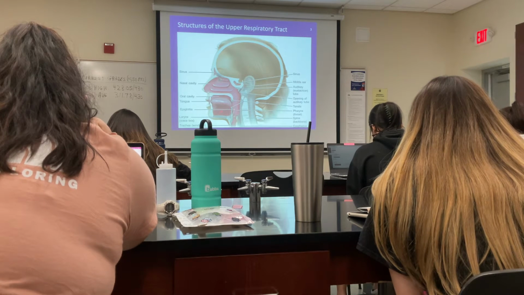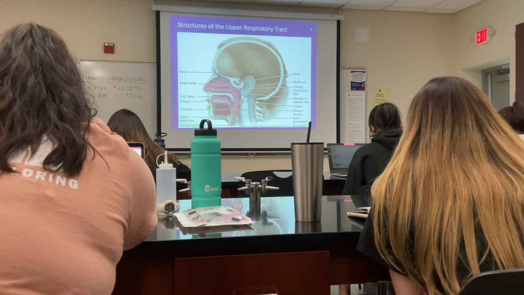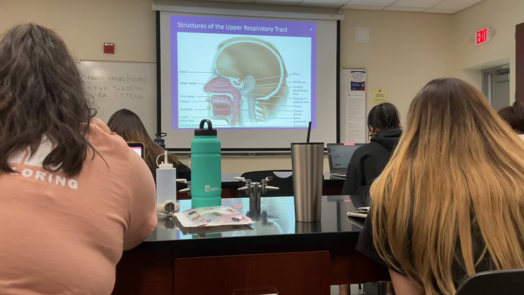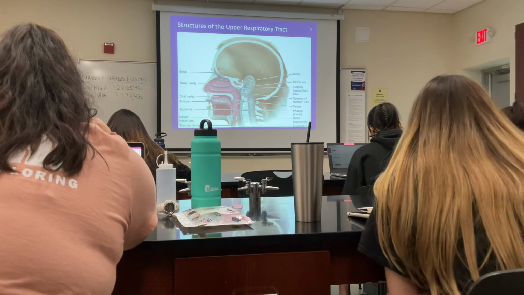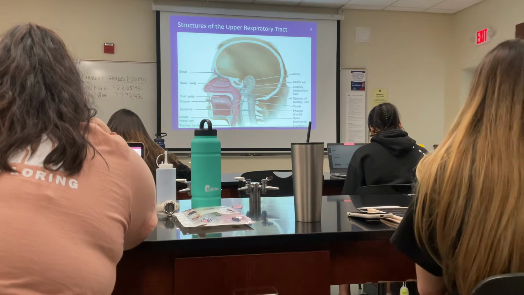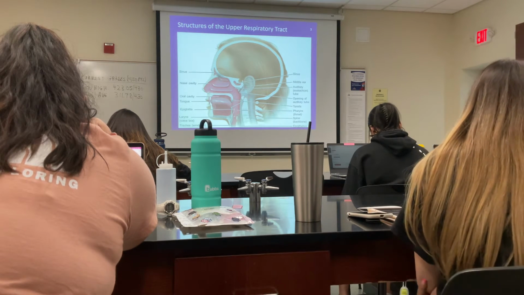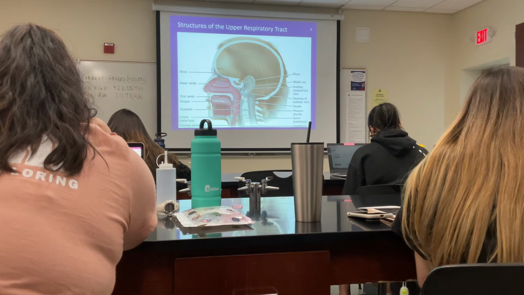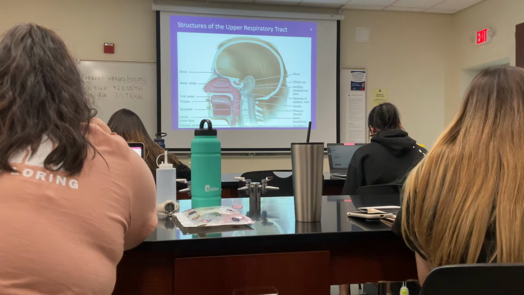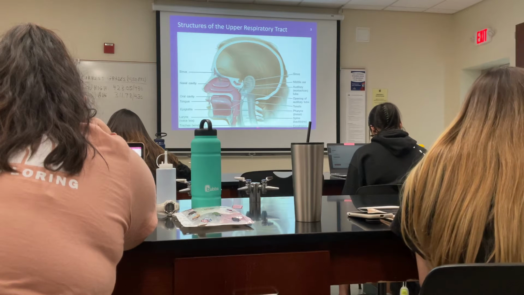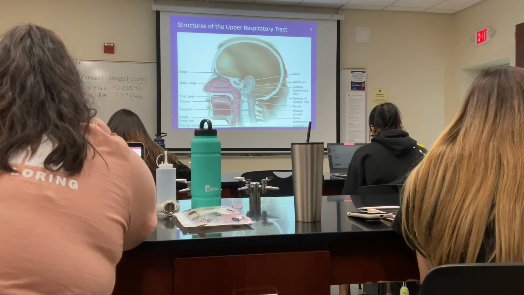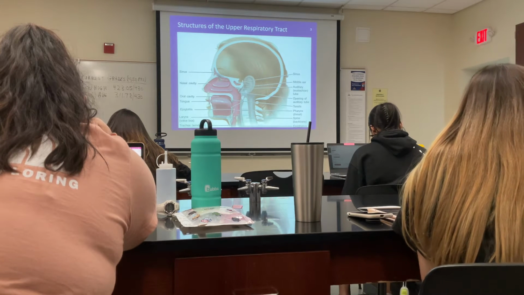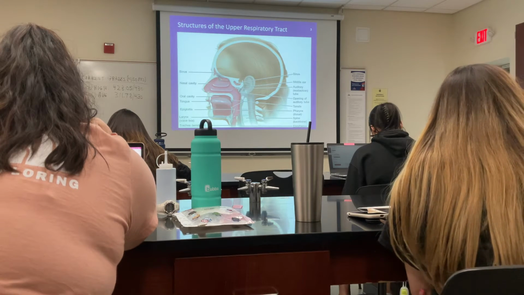Your epiglottis is this piece of cartilage that works as a flap, and it sits over this when you're swallowing food. So you'll chew up food, push it back in your mouth when you're swallowing, and that pushes this flap down to close off your trachea so that food doesn't go into your lungs. There's your pharynx, this basic area that's the back of your throat, in relative position. Here's your esophagus, which is right here, and then here's your spine.